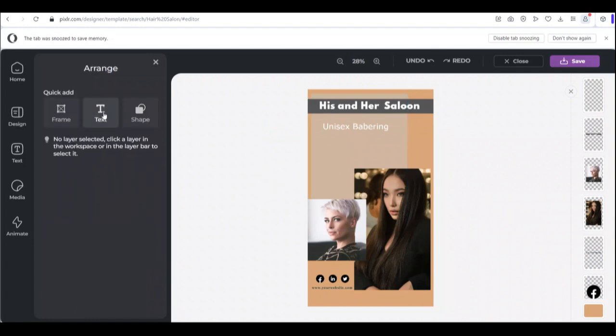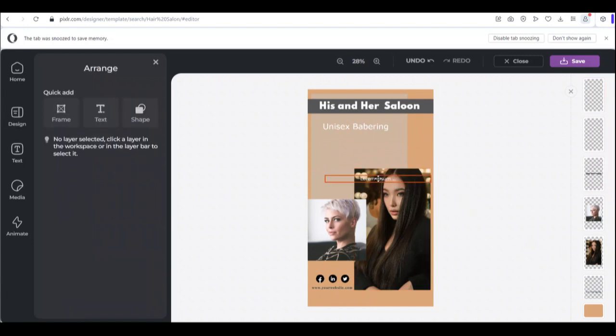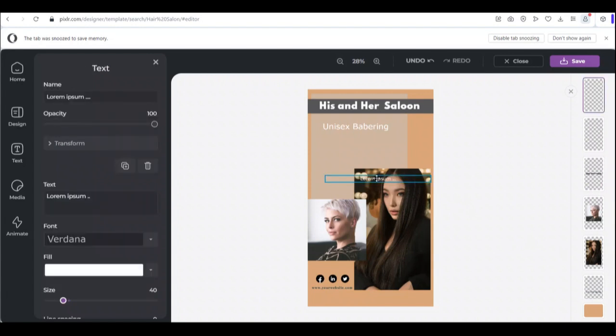Or you come to text, you click on text, you put the cursor here and push the cursor upwards. Put the cursor on this blue thing, just put it on it. Let me show you again. You put it on it like this. You realize that the cursor will become four arrows. Then you click and hold, then you lift it to the top. So now you're going to add another text to it.